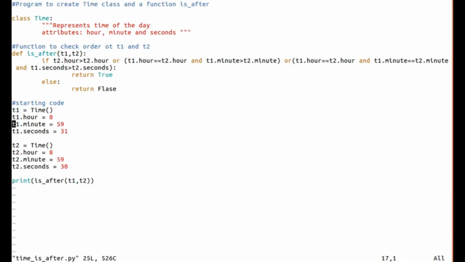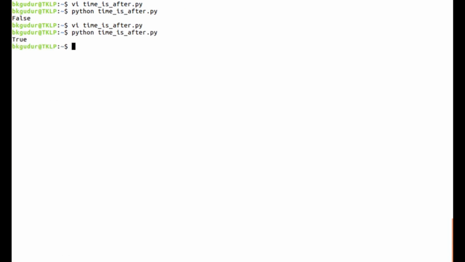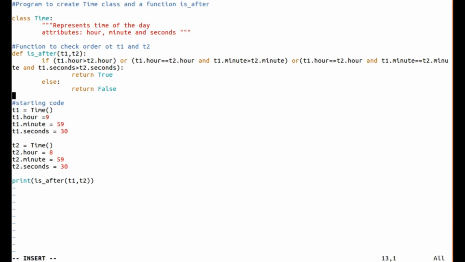And not only that, here itself, if I make this 9 and this 0, this is false. Oh, why is it false? It should be true. Oh, sorry, both are T2 here. So this should be T1.